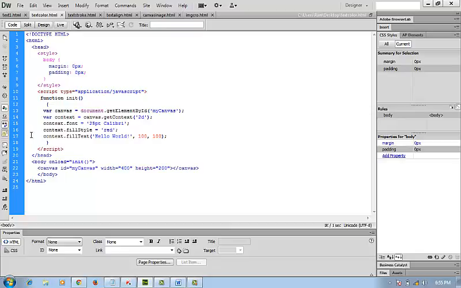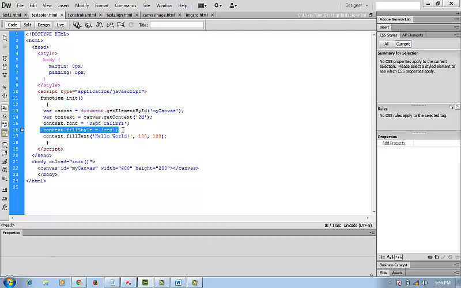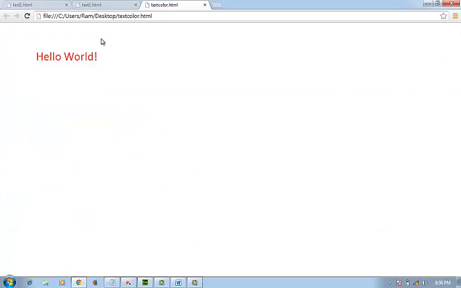Here in this example, we shall run in our browser. You can see we have mentioned a fillStyle value. You can change the value and preview the changes in your browser. So on running this program in the browser, we can see that the text content is the string Hello World, and we have set the value red for the fillText. So it has taken the red color value for the text.